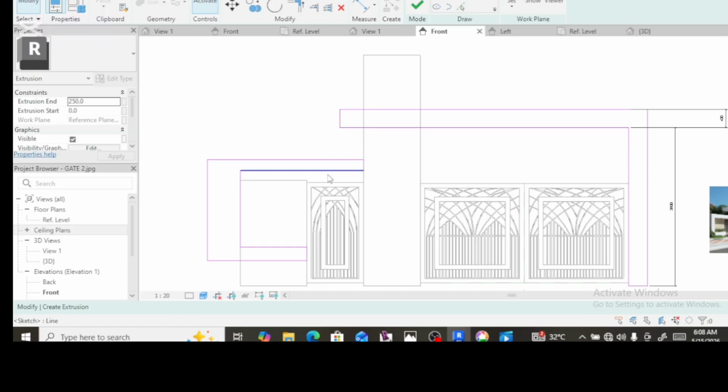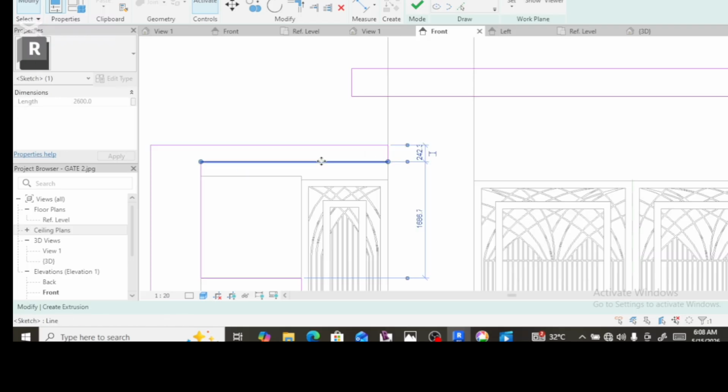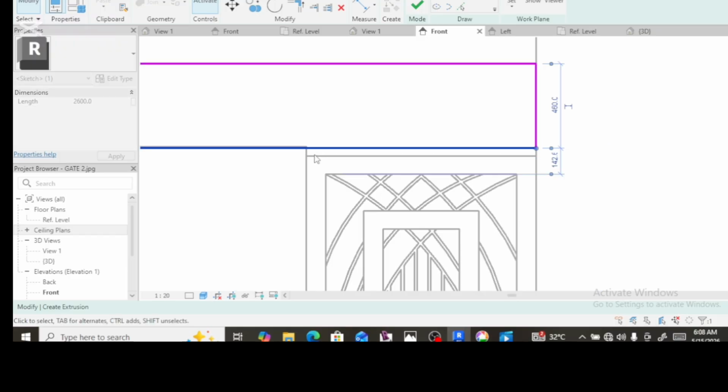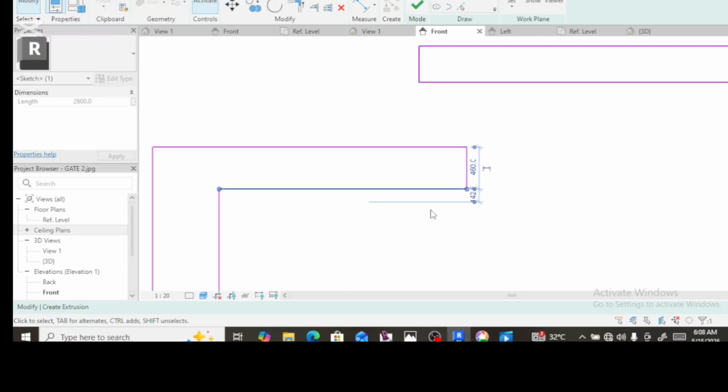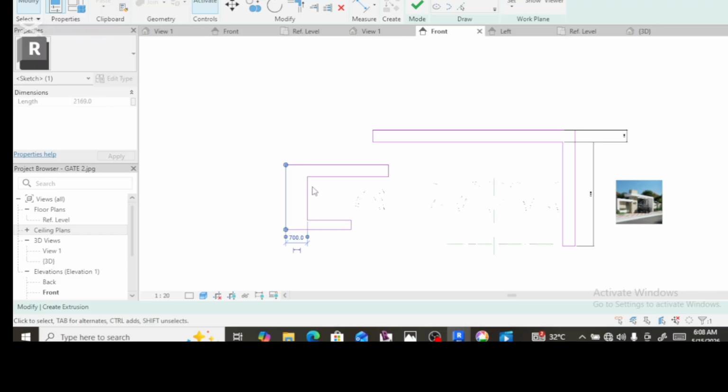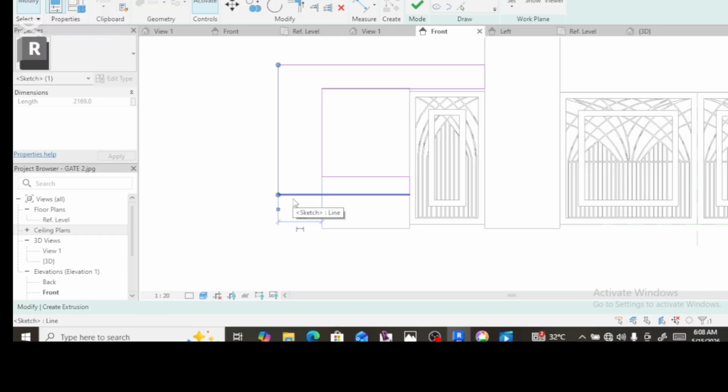Okay, then this should be on the top of this wall. The top, no, top of this wall. Okay, then this should be 400, and this should be 400, 400.